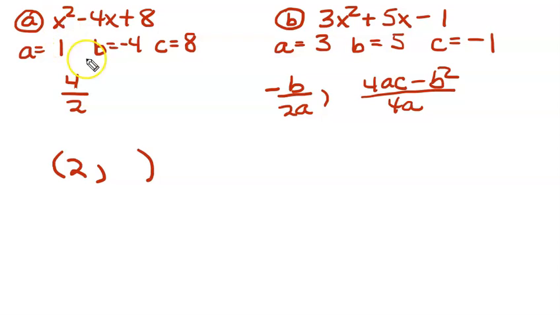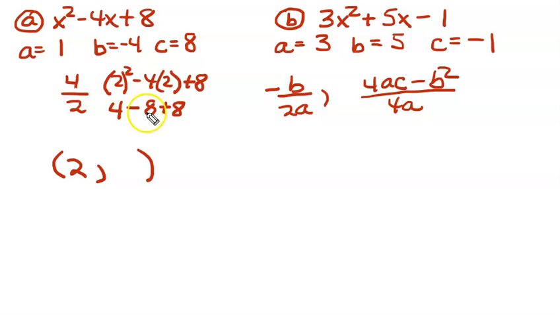So if I do that, this is going to be 2 squared minus 4 times 2 plus 8. So this is going to be 4 minus 8 plus 8. You see these two will cancel out, and this just becomes 4. Now if I put all of this into this, it would come out. Now, why would we want to use this seemingly tedious method?